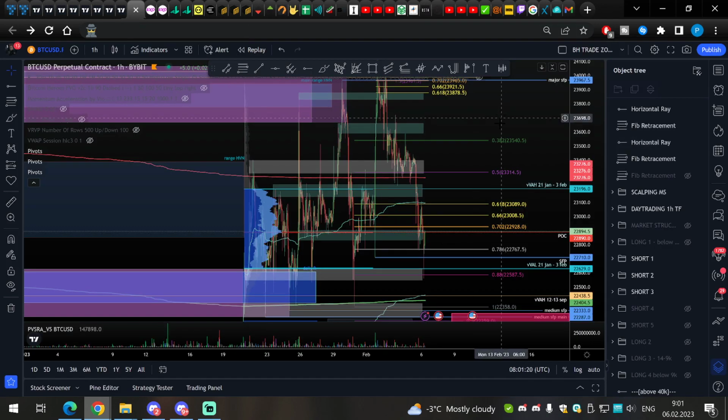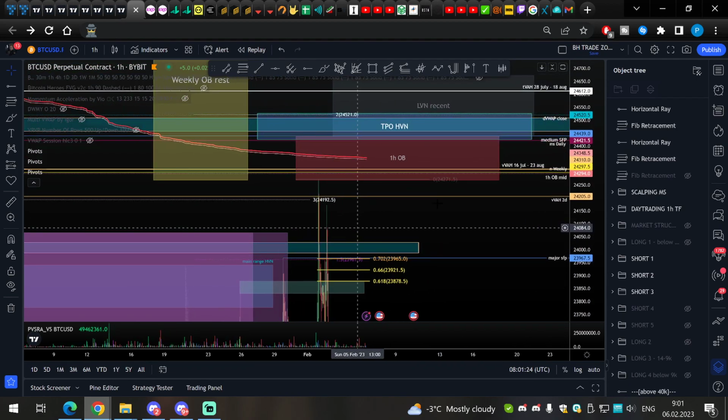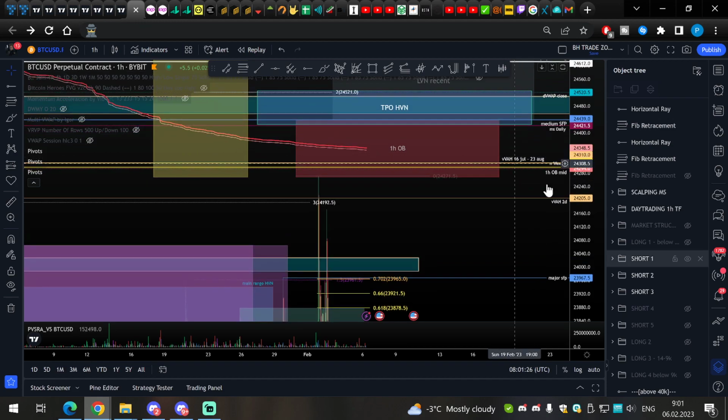And when we go over here, I still have some older confluence here, and of course there was a small front run of the naked weekly here. We know how powerful naked weeklies are. If you do backtest, you know. If you don't know what a naked weekly is, you can learn about that in our group. So there was a chance to get not just a scalp, but a day trade. Of course, they usually give day trades. It was front run, so it still has potential to give one more trade as well. So that's also important to know.